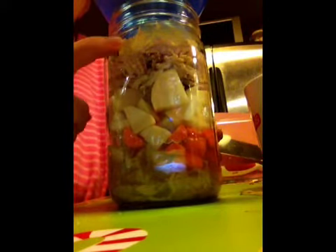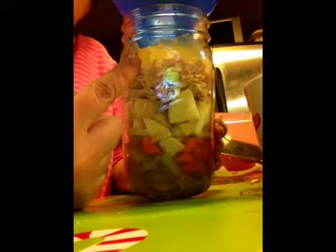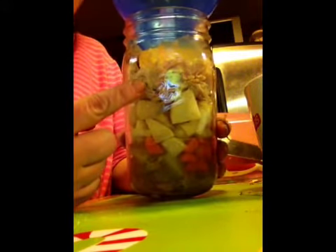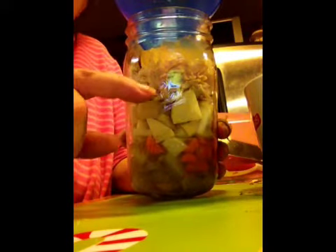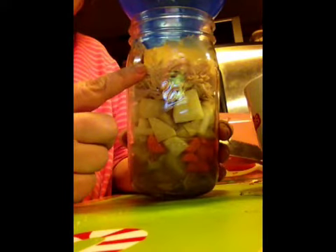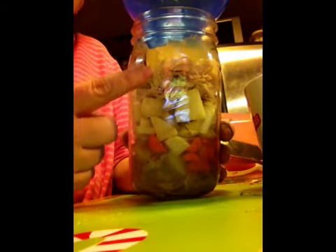And then on top of that you'll see this gel. This is what happened with the broth from the chicken I had cooked. I separated it out, put it inside containers, then took the container with the gel and skimmed off the fat — there was quite a bit. I just throw my fat away. I haven't found a use for it yet. Then I put my gel in there, and I have extra broth from the chicken soup that I'm going to add. That should melt the gel down and concentrate the flavors in this jar.